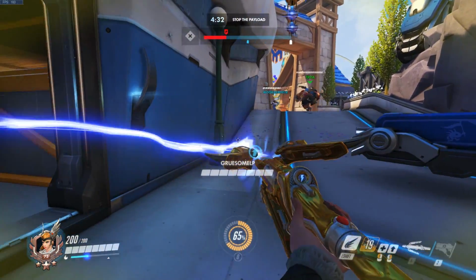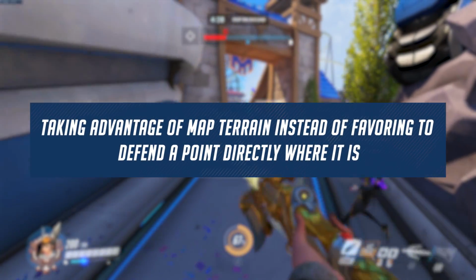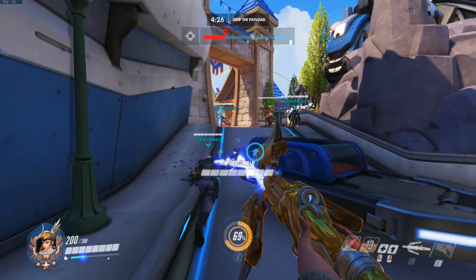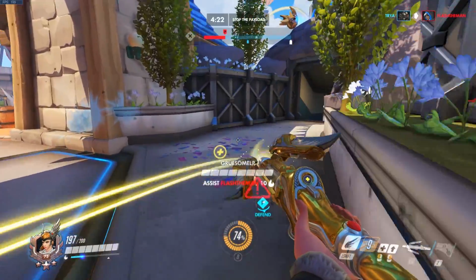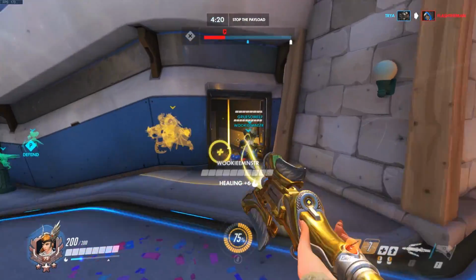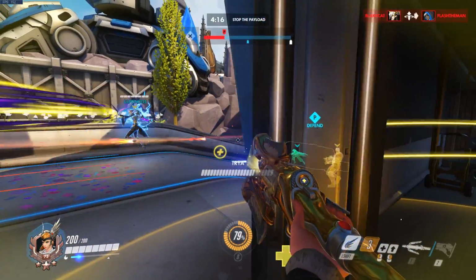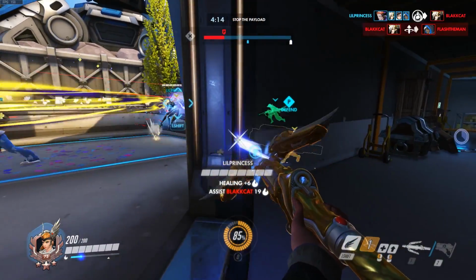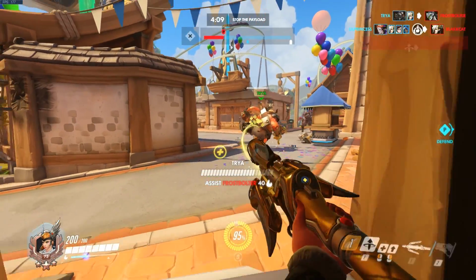Another trick pro players often abuse is taking advantage of map terrain instead of favoring to defend a point directly where it is. At the highest level of play, you'll often see defending teams not even standing on the objective or capture point, simply so they can take to higher ground and gain a strong advantage over the attacking team. At lower levels of play, teams will often stand directly on a payload, which can open them up to flanks and attack routes from behind, which they may not be prepared for.